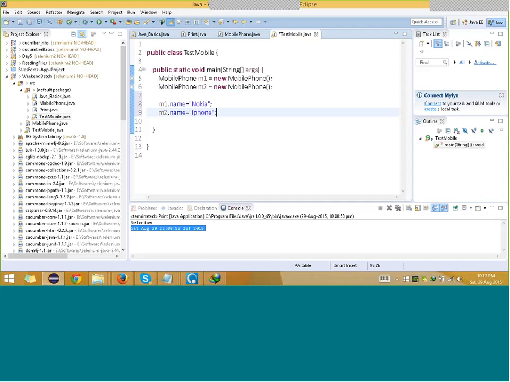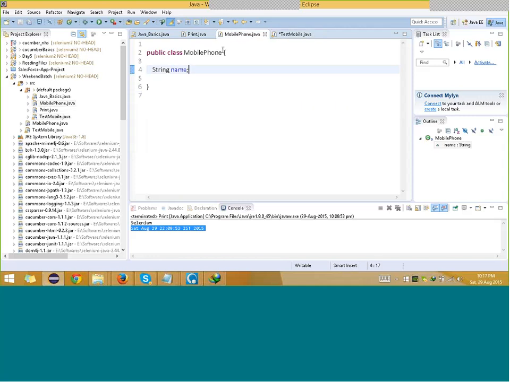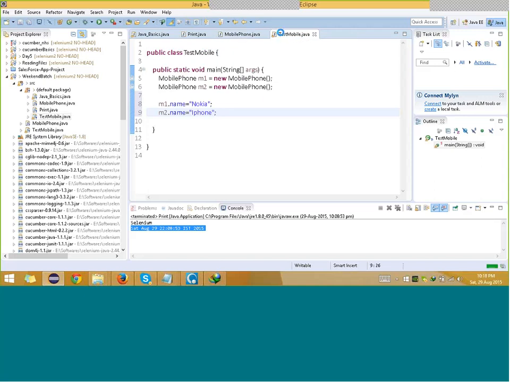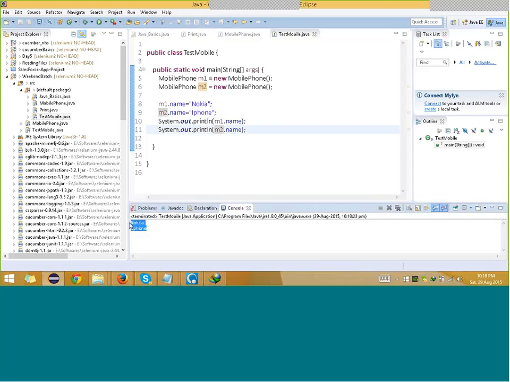This mobile phone has just one variable name, but to that variable I'm assigning different values for different objects. If I print M1 dot name and M2 dot name and run this, obviously it will print Nokia and iPhone.